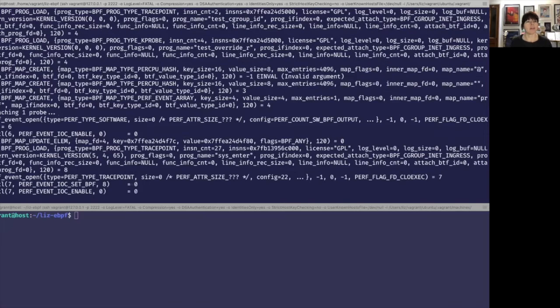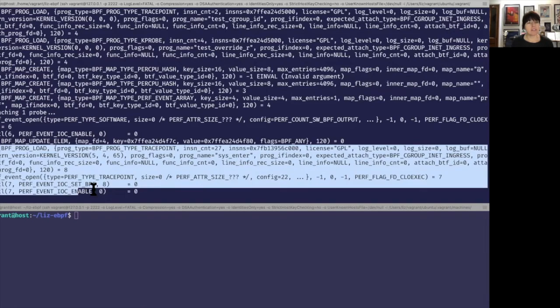Okay. So we can see these system calls that get invoked. We can see quite a few BPF ones doing things like loading a program, creating a map. So there's a few of those. And also here, we can see the system calls that are used to associate a program with an event.